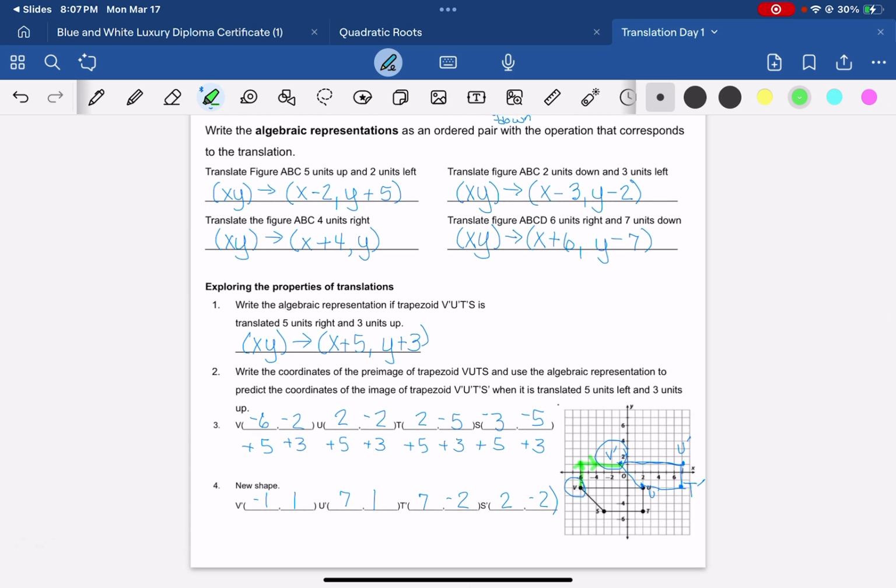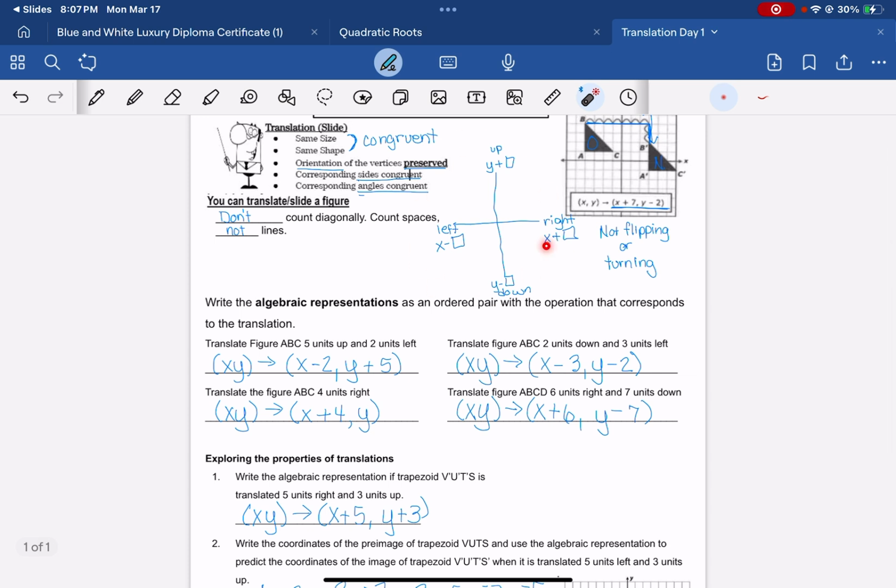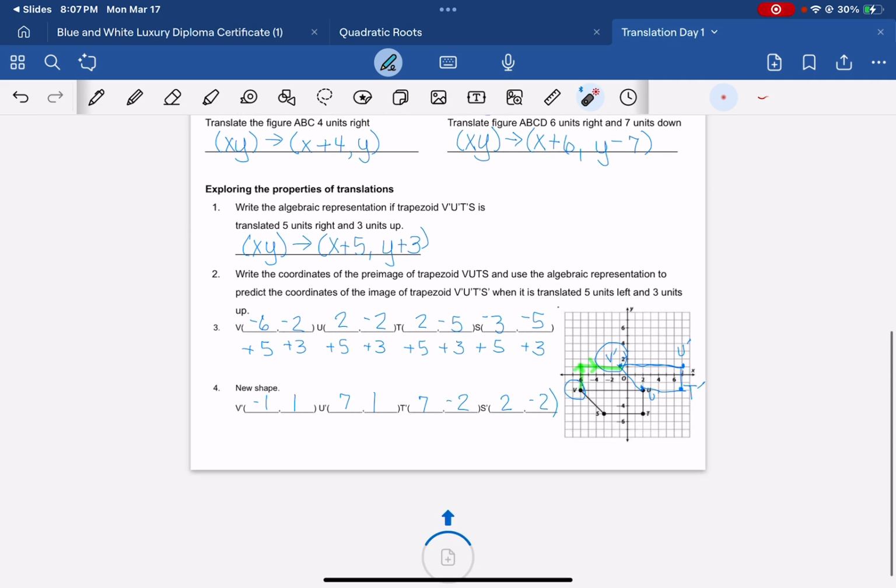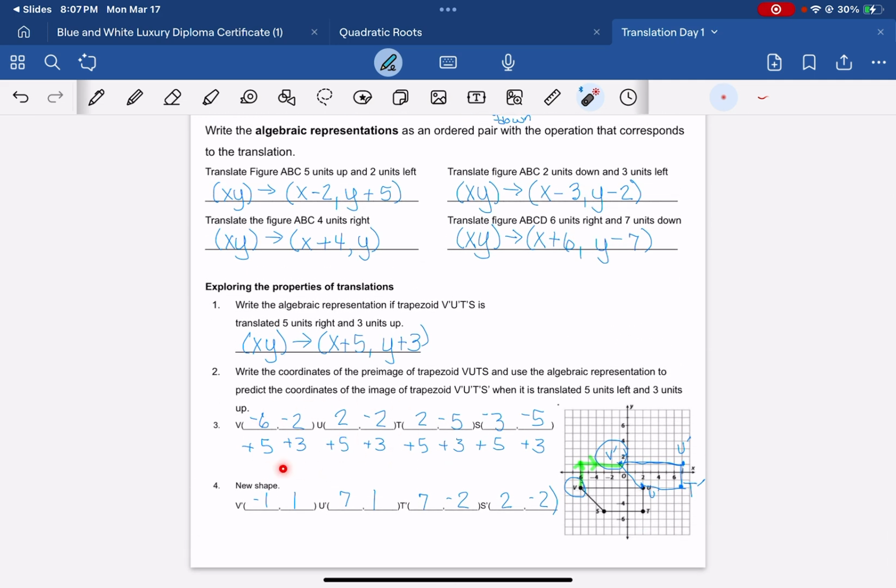Everything you're doing in class is connected to that. Again, you'll be writing rules like this, but that's where you pull this out, and it'll help you write it. Again, left, right always goes first. Up, down always goes second. And you just put the number with it, like if it says 4 right, you're going to put 4, and you're going to add to the X. If it says 3 down, you're going to subtract from the Y 3 places. And again, they're going to give you some of these where you have to change the spot where it moves. But again, you're just putting this rule, and you're doing this to all the X's and this to all the Y's, and getting its new location and graphing it. So it shouldn't be that hard.